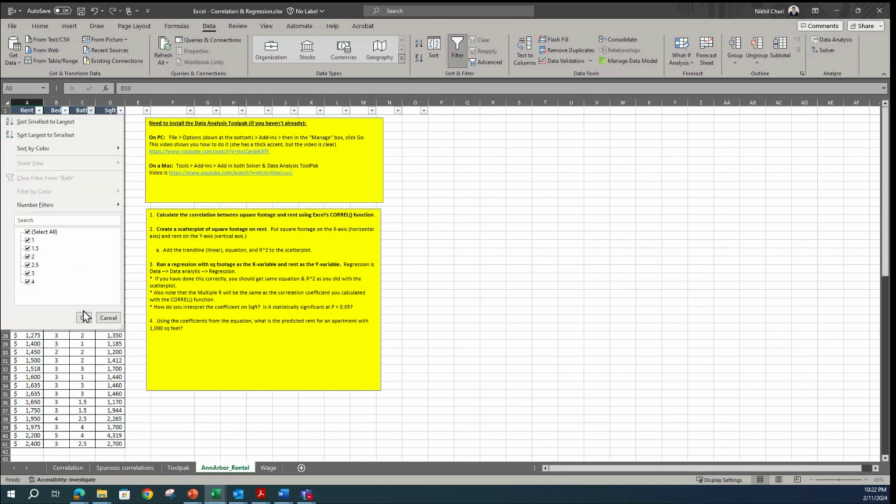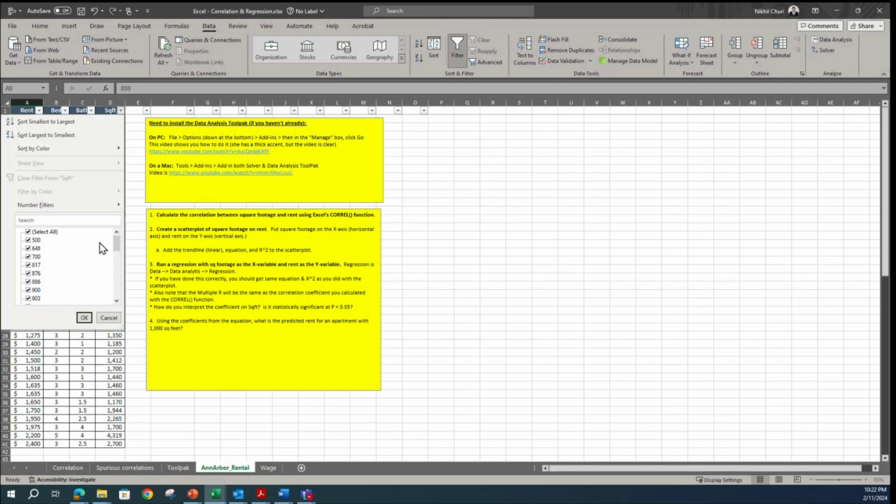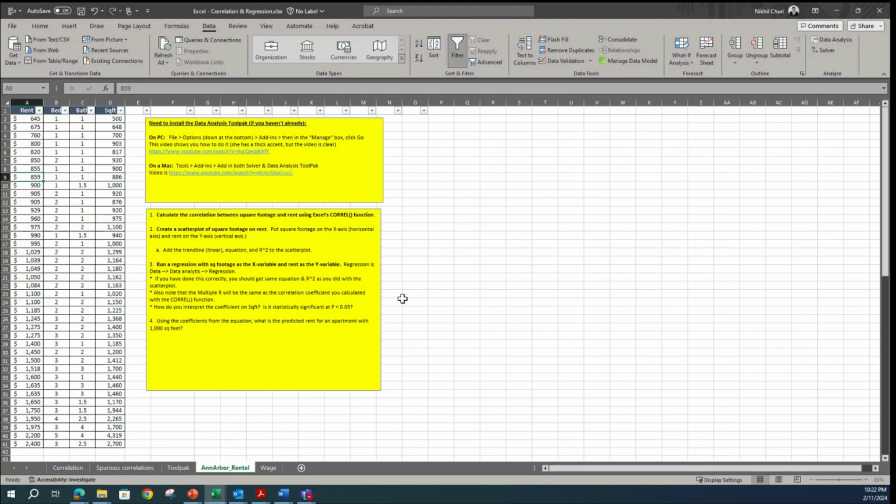Bath, the minimum is 1, maximum is 4. Square footage, the minimum is 500 square feet versus the maximum is 4319. So yeah, we check the limits. Always a good habit to check left, right, top, bottom, and get an understanding of what the given data sets are, how the data is collected. So this completes our familiarizing of the data, like initial data screening.